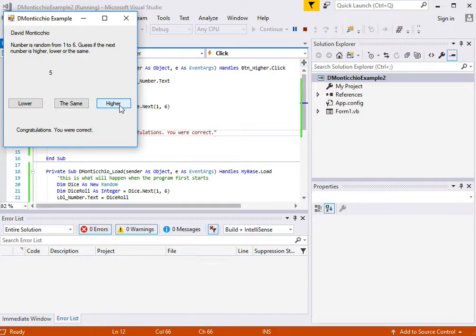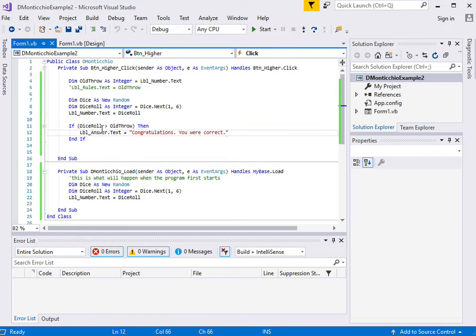But now here we have a problem, because now it doesn't really matter what the next number is, because it already says congratulations, you were correct. So we have ourselves an if statement that will only activate when we win, but nothing happens when we lose. And that's the thing about if statements. You could have multiples of them in a row inside the same if statement, in a sense.